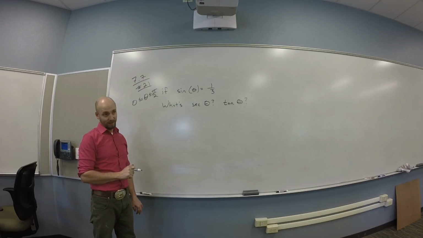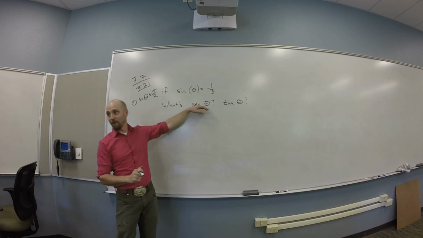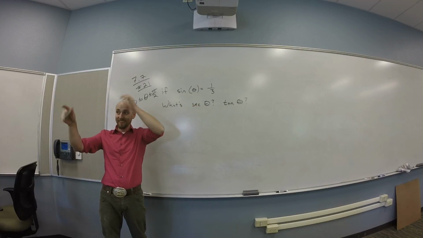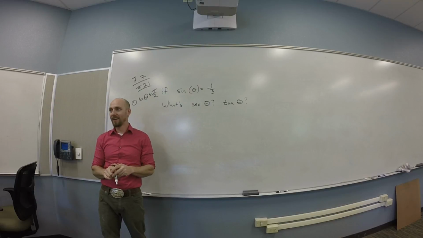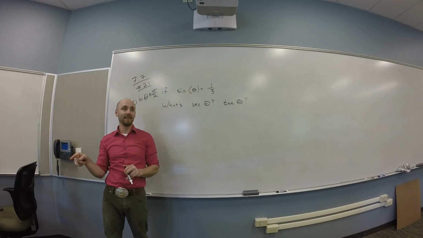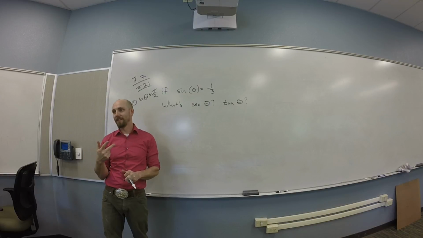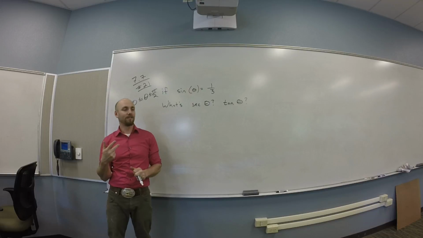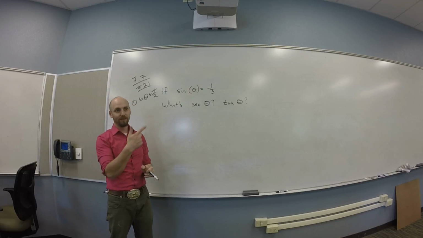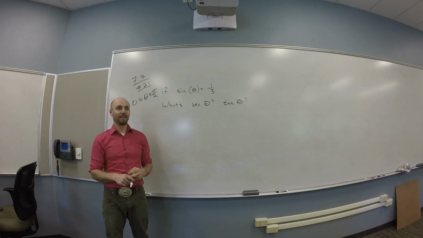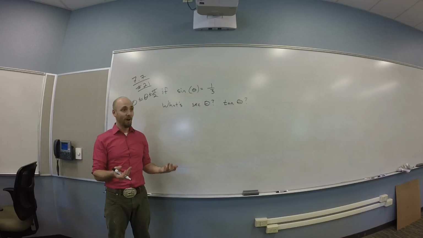What would the easy thing to calculate be? Secant? No. Tangent, because you got sine on top? No. What would the easy one be? Not one that they asked me, but what would the easy one be? Sine would be easy, right? Because they gave it to me. Cosine. And cosecant would be easy because it's sine flipped over, right? You guys see that? So cosecant would be super easy because cosecant of theta is 3. That said, that's not that useful. But at least we know it, right?